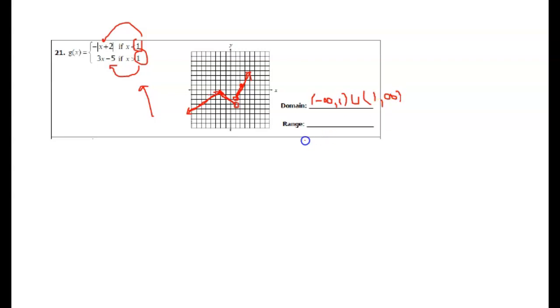The range on this graph, well, if I look at the range of the graph, it's -infinity all the way up until, and let's look at it. Is there a disconnect? Well, actually, if I look at the graph, there's no disconnect that happens here because my absolute value covers this jump, okay? So this is all real numbers if I talk about the range. The range is all reals.